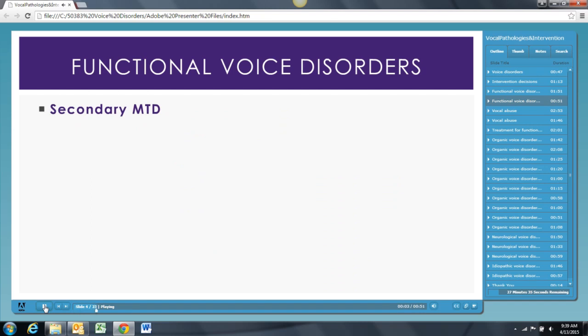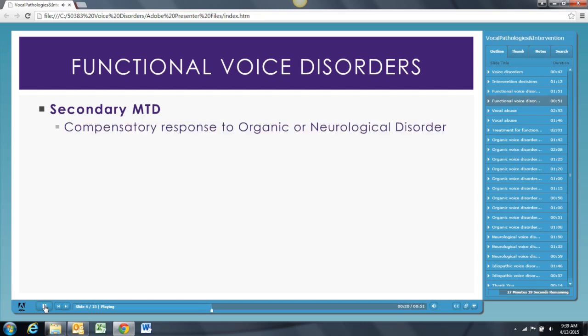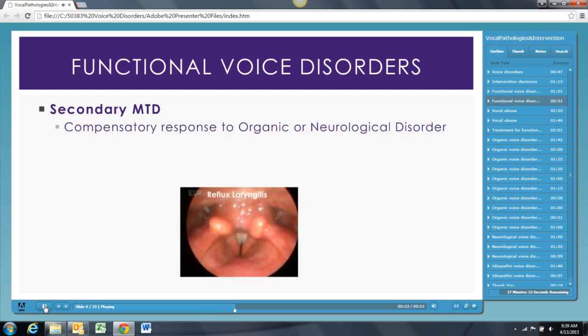Secondary muscle tension dysphonia is very common, especially in organic disorders. And the reason for this is that it's human nature that drives us to sound normal. After all, we've lived with the sound of our normal voice for most of our lives. And when our voice becomes dysphonic, many people unconsciously strain to compensate for the impairment and produce a more normal sound, or at least an attempt to produce a more normal sound. And they can develop a muscular habit or pattern that becomes chronically hyperfunctional during voice production. And that hyperfunction can make voice quality or vocal function even more disabled than the original organic or neurological etiology, and often needs to be addressed with voice therapy.